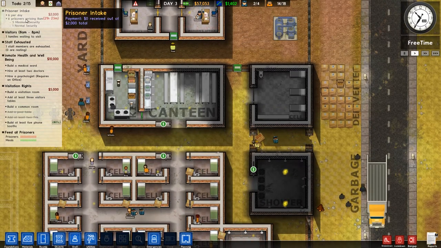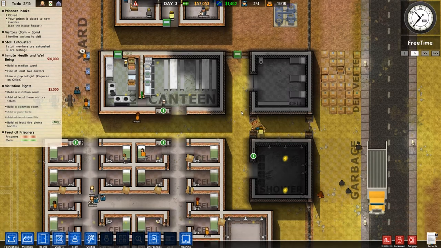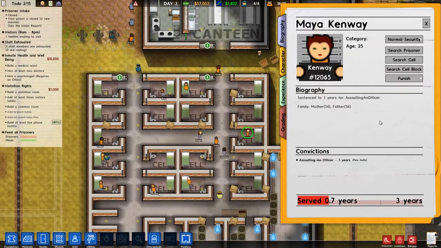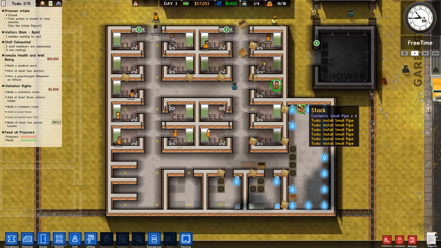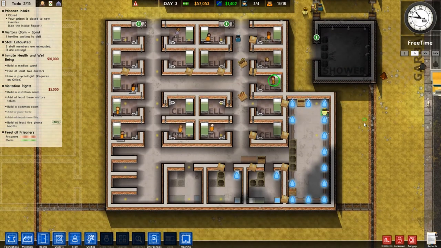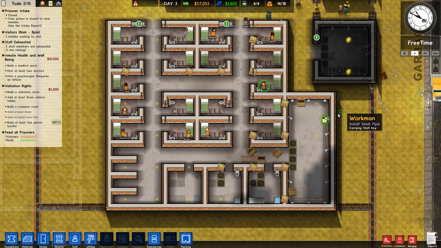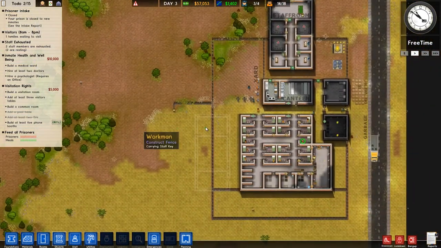I will turn off that for now. Kenway. Assaulting an officer without any spaces. 25 years old. Mother and father. 3 years. Pleaded guilty. Well, it's hard to get around that when you assault an officer, I suppose. Just haven't done that shower. And we're still working on that.